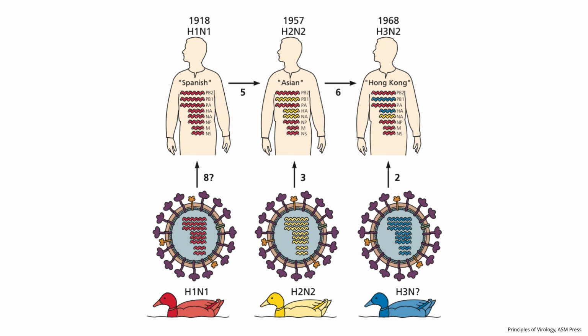It is a reassortant, and you can see the red RNA segments come from the 1918 Spanish influenza virus. And the yellow segments came from an H2N2 virus that was circulating in ducks in the early 1950s. What is replaced are the segments encoding the hemagglutinin and neuraminidase, as well as a few others, one other, the PB1, one of the polymerase genes. So you can see we have a brand new HA and an NA coming from a duck virus.